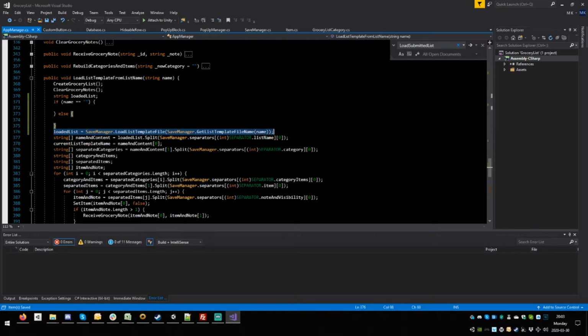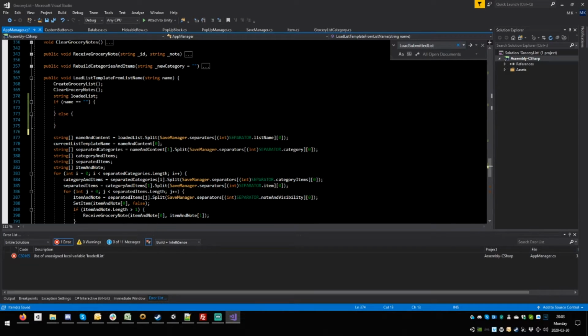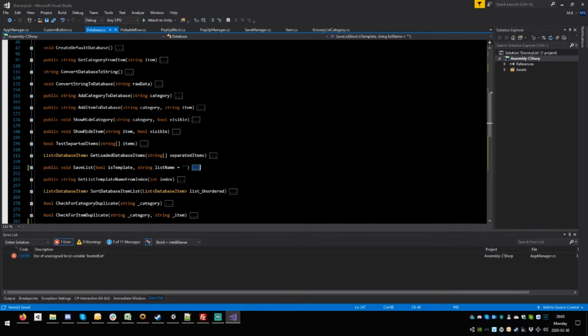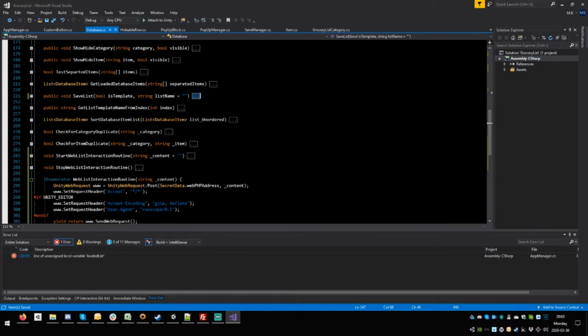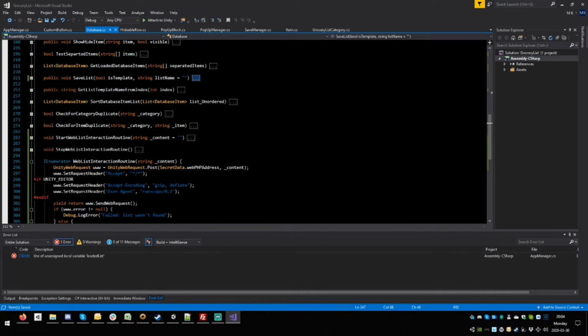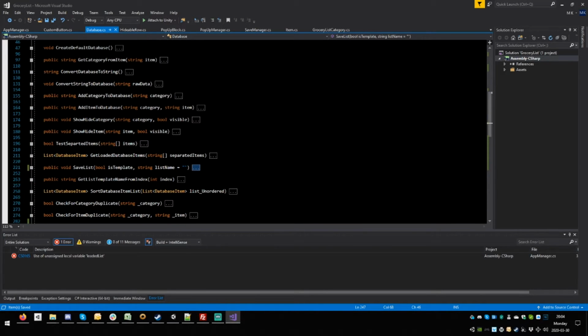So cut this, paste, this only works when it's not empty, save. And then instead loaded list is going to have to go and pick up the information from the database as it's loading this list here.